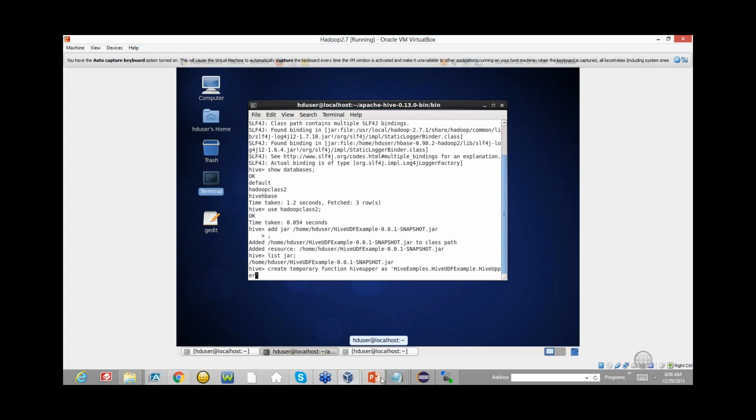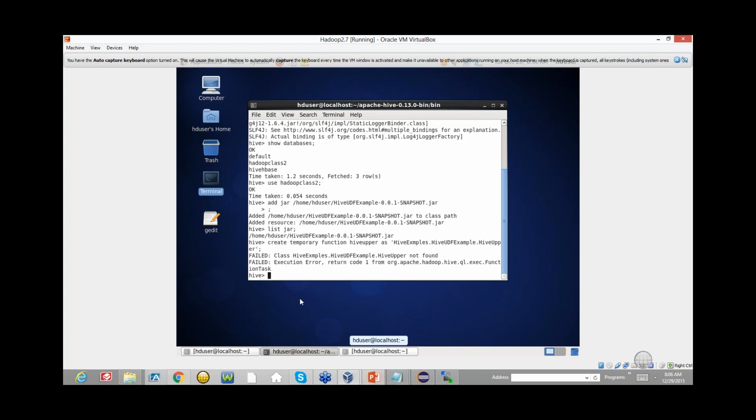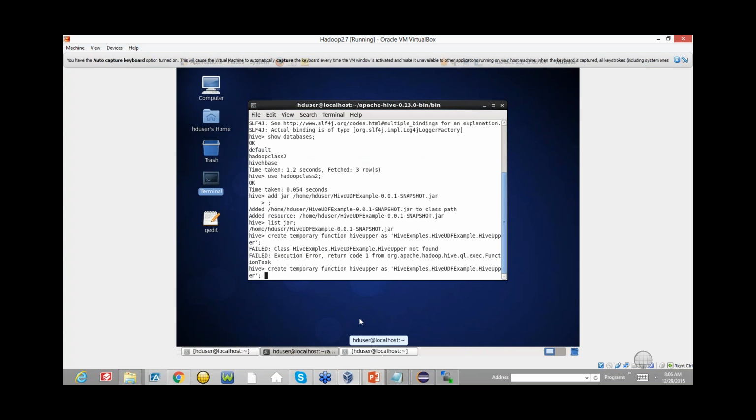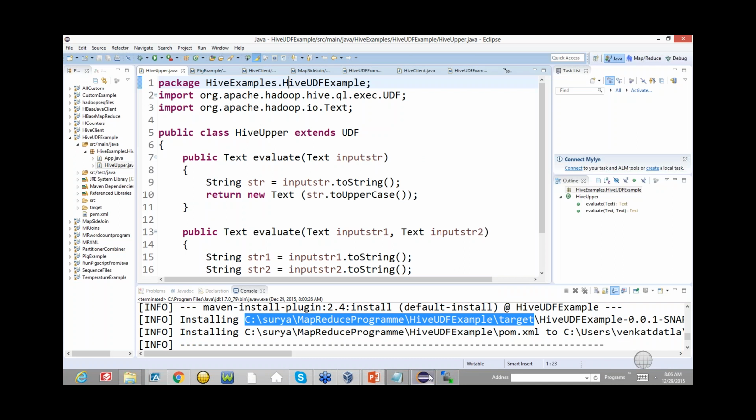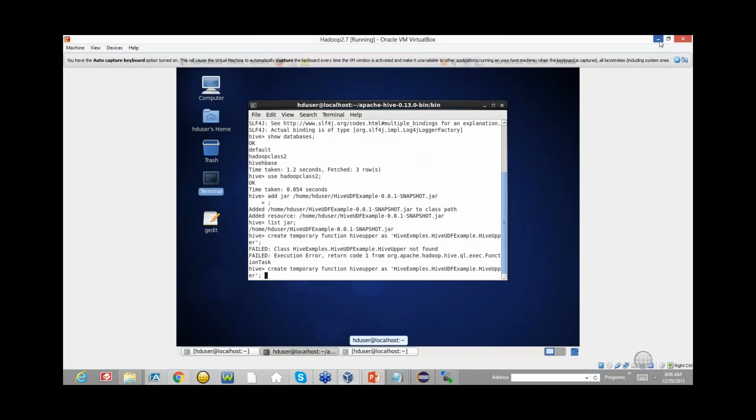Not found. Hive UDF, Hive example, Hive upper UDF example, Hive examples dot Hive UDF example.